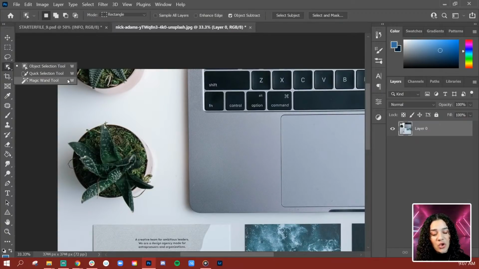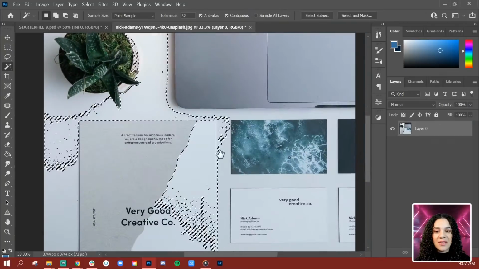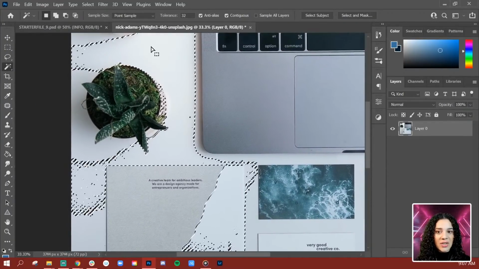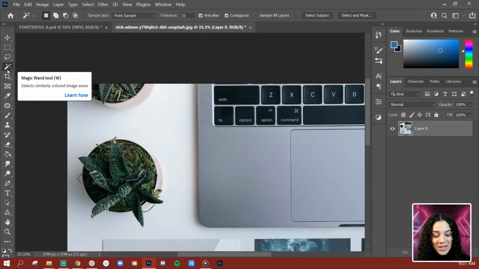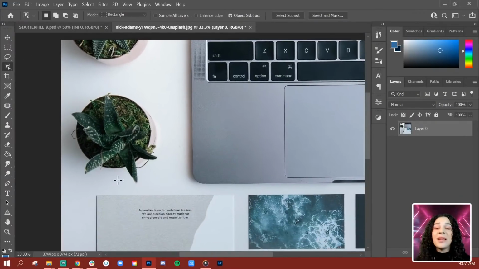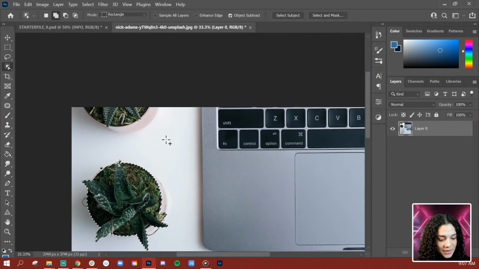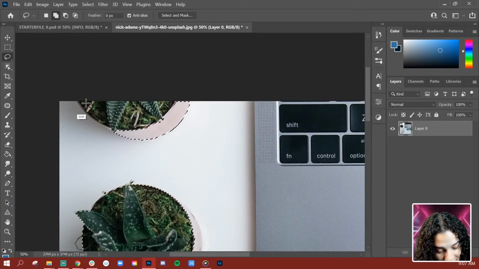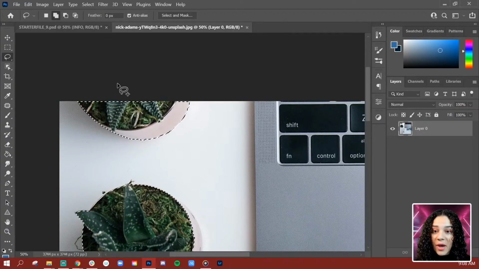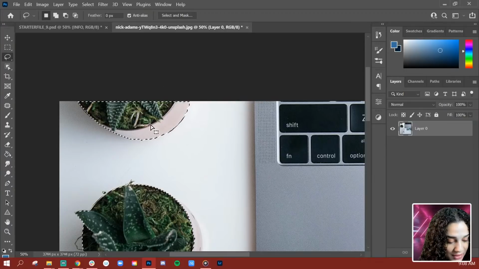Now, normally I suppose you could go to the magic wand tool and tap in here, but this is a little messy, just trying to select this background. So what I'm gonna do is something that I try to keep in mind whenever I am creating, and that is that when I wanna select something, sometimes I don't have to select it. Sometimes I just need to select everything but it. So I am actually gonna come in here and select all the plants and all of this business, because if I select everything except the background, I'm gonna hit L on my keyboard to flip over to my lasso, then I can do a select inverse and I'll have the entire selection anyways.